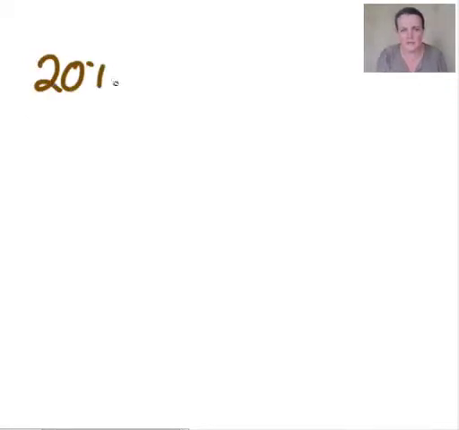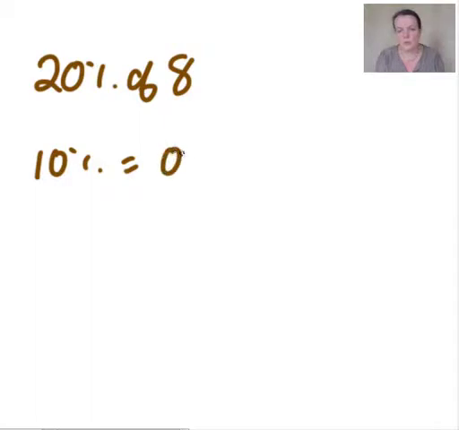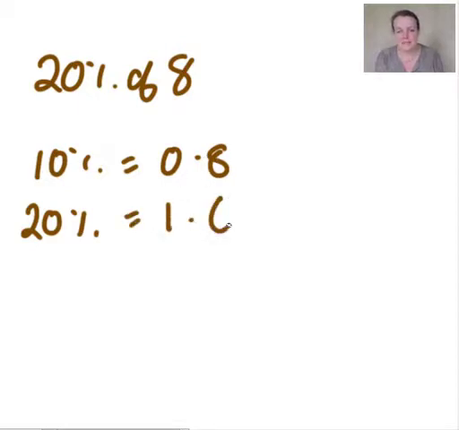20% of 8. So 10% of 8, 10% equals 0.8. You've just moved the decimal point over once. So 20% will be double that, which would be 1.6. Anyway, think of it as 80p. Double that would be £1.60. Now we don't put these decimals, the zeros on the end, because there's no need, otherwise you have zeros to infinity. But that's how that one goes. Happy with that? It feels about right, doesn't it?